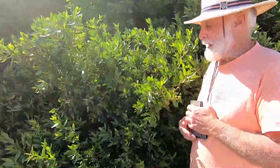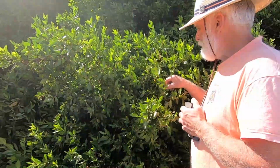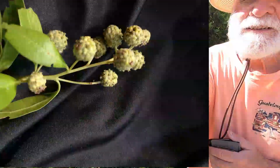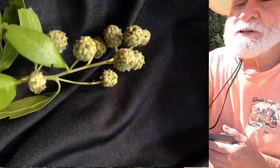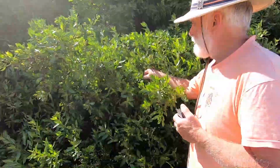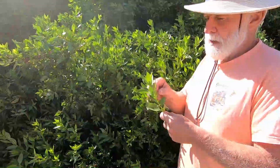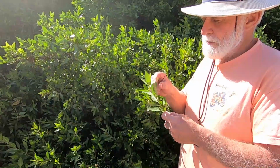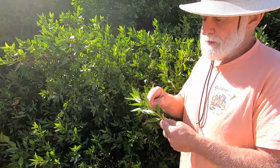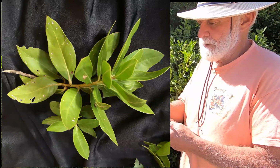This is then the green mangrove. And how do you know that? Actually, here it's not difficult to see because you see all these small buttons. That's why it's called buttonwood. It's the most common name. But if you don't have any buttons, what you should look for is how the leaves are arranged. Because here the leaves are single. They're not pairs like all the others. One here, one there, one there. They are in alternate position on the branch.